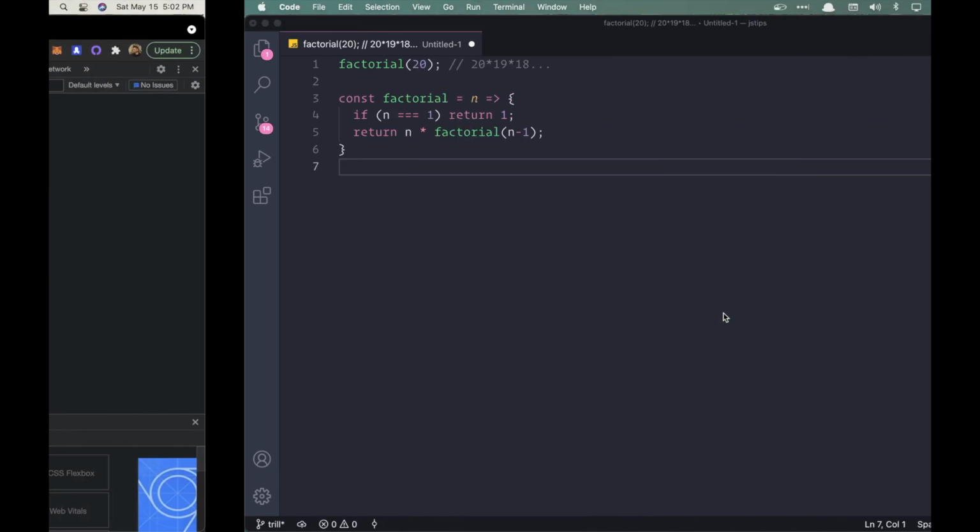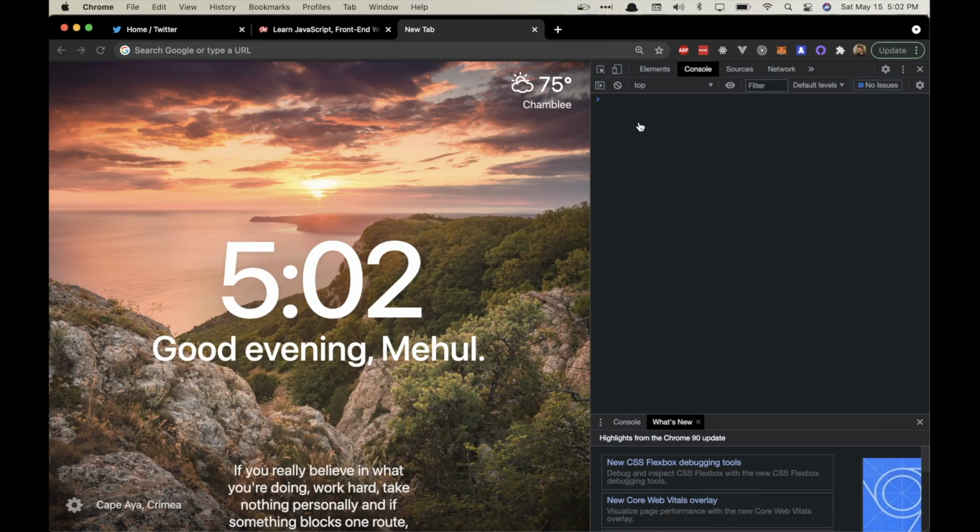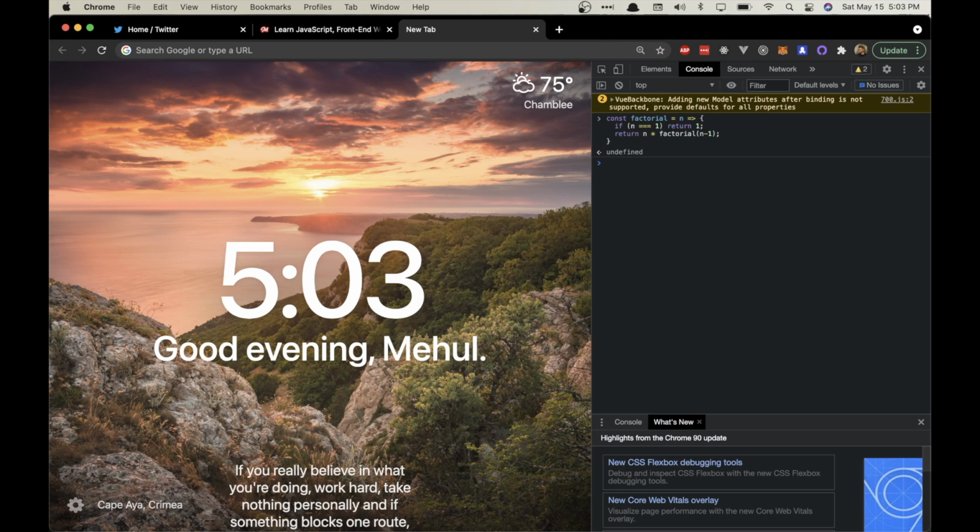So let's double check this real quick. Let's copy and paste this. So we'll do factorial 3. That's 6. 3 times 2 times 1. Let's do 5. 120. Let's see if our base case works. If there's no base case, then it would return times minus 1 times minus 2. It would just infinite loop forever. So we know the base case is working.